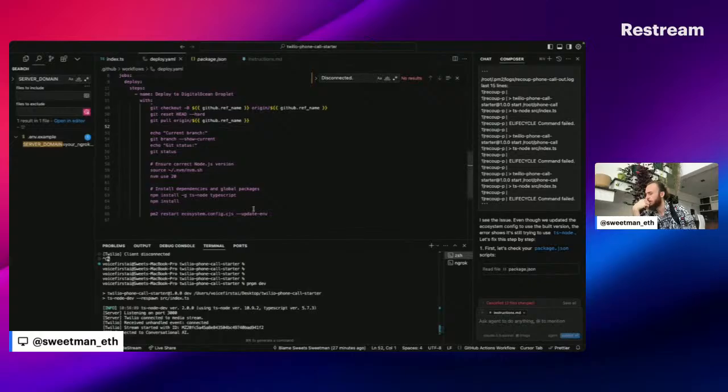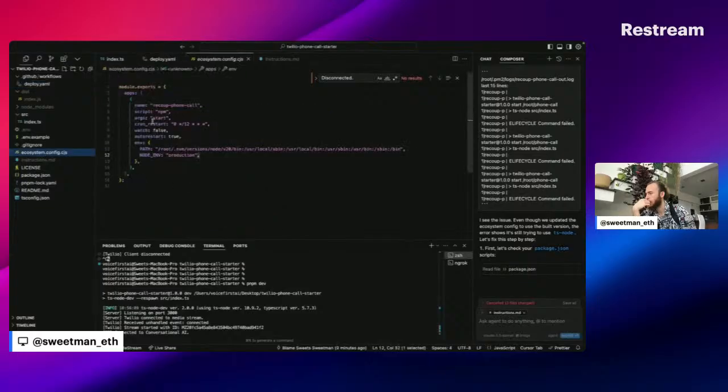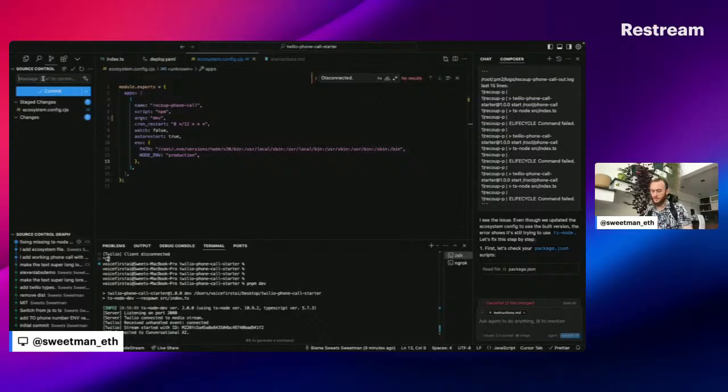Is it running dev? It should be running pnpm dev. What are we running instead of our ecosystem config? We don't want npm start. We actually want dev. Or I think dev is what we want. I don't know that this environment is what we want, but let's try pushing this. Update start script to use dev instead of run.